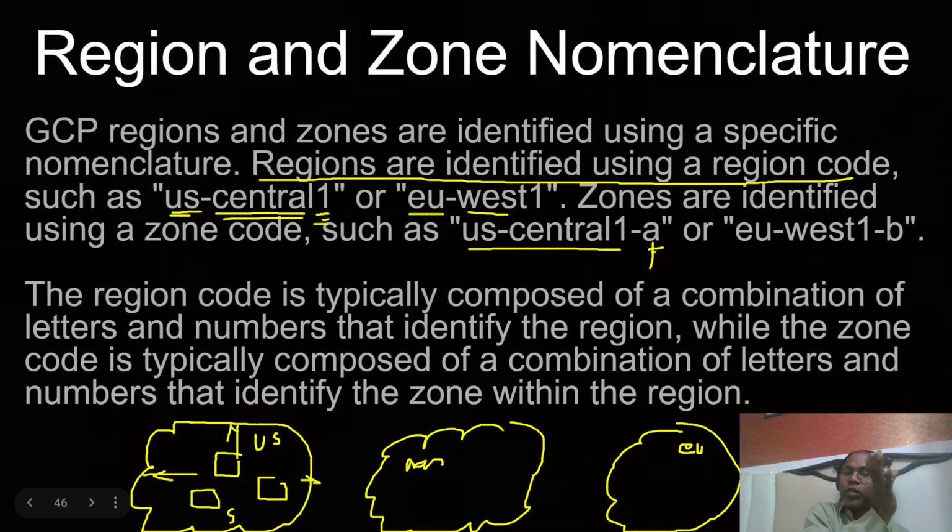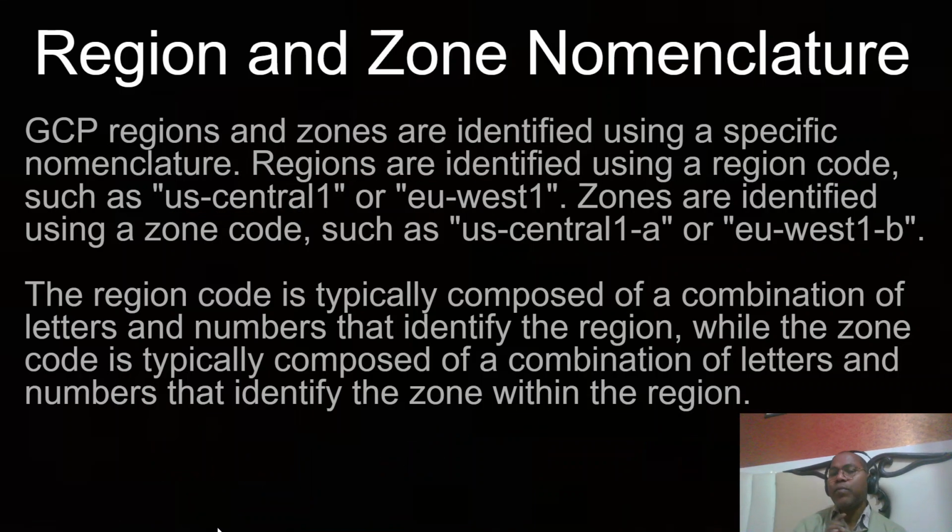So a zone name contains your region code, like US East, then 1, 2, 3, 4, and after that the zone letter A, B, C, D, E. For example, Europe West 1 B, Europe West 1 A, Europe West 1 D. A, B, C, D are the zones. To identify your zone, the last character is A, B, C, D, or E, and the region code is like Europe and a hyphen direction, such as east, west, north, south, or northeast. In this way Google makes the naming convention.